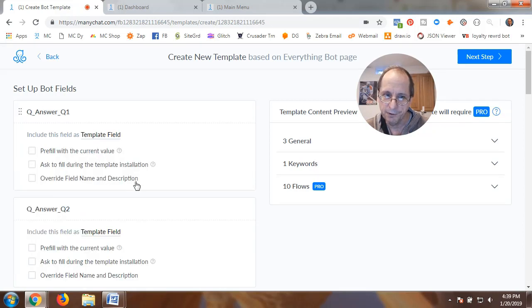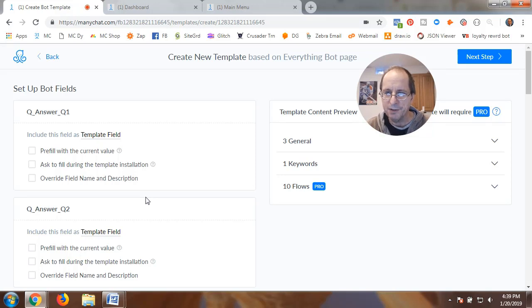A template field is going to be viewed in a different place. Basically, they're all bot fields. But when you include bot fields in a template, you have a choice to keep them as an original bot field or create them with an overlay called a template field.